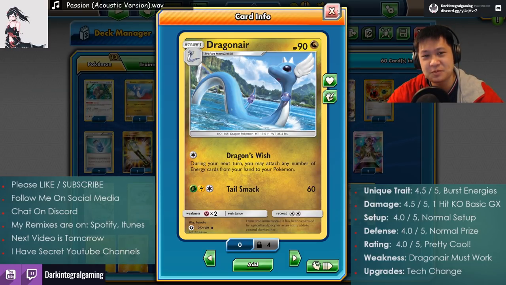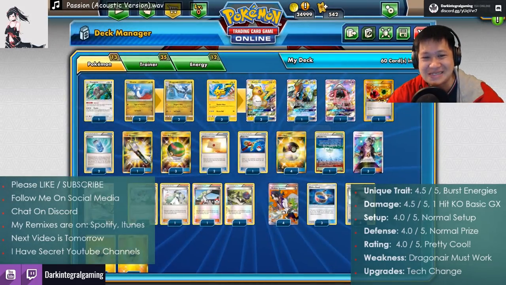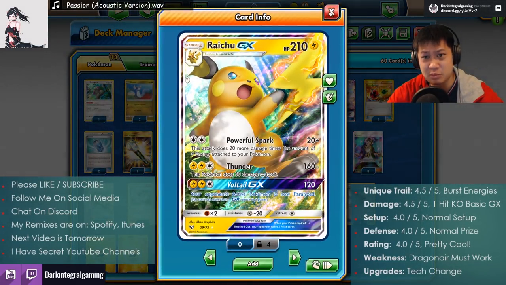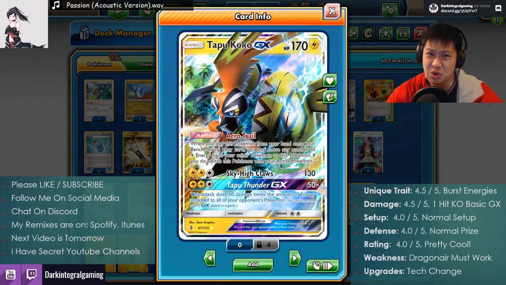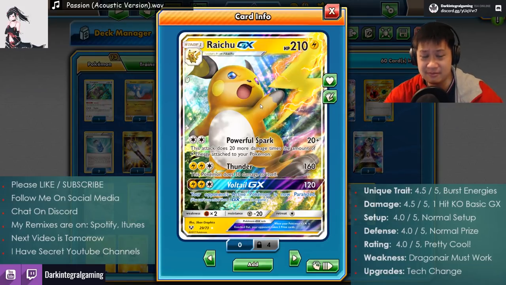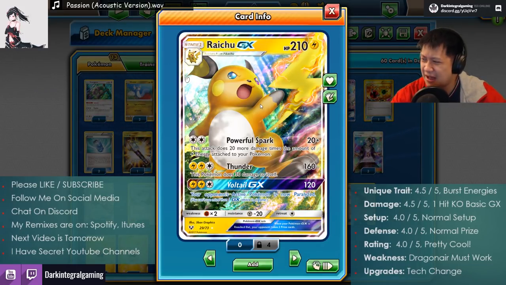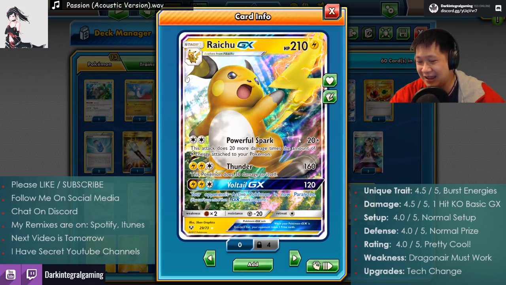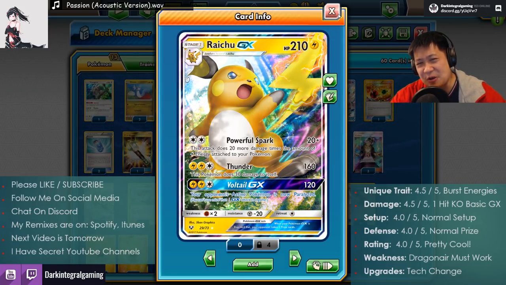Defense. You're giving up a Dragonair, kind of like your special 7th prize cards. Then you're going to fight out with 3 GXs that have a pretty healthy amount of hit points. At least the Raichu does. So I'm going to say pretty normal. Nothing above, nothing helping it live extra any longer. So normal defense, 4 out of 5 rating.